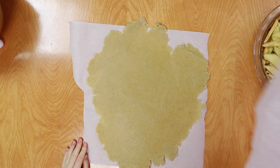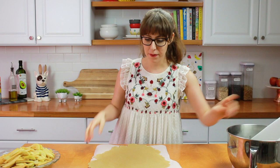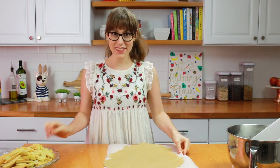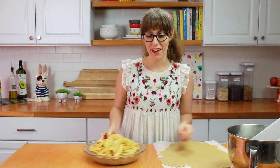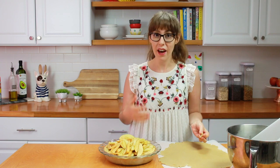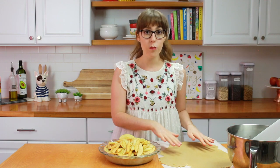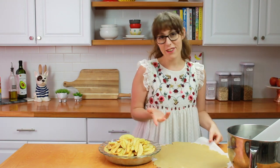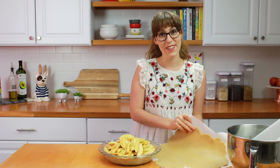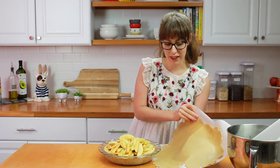The dough looks nice, flat, and smooth. Set aside your top piece of parchment paper and now it's time for the slightly scary part — putting it onto the pie. I'll warn you, your dough will most probably crack and you're going to have to patch it up by putting some cutouts — apples, hearts, stars, flowers, whatever you want. That's just the way this dough works. It does taste delicious, so even though it cracks a little bit, I end up making it look pretty.